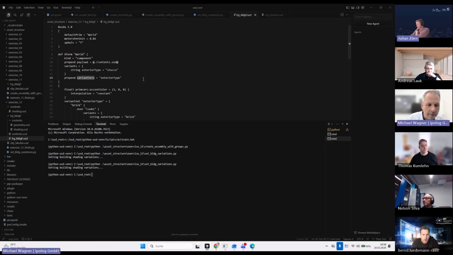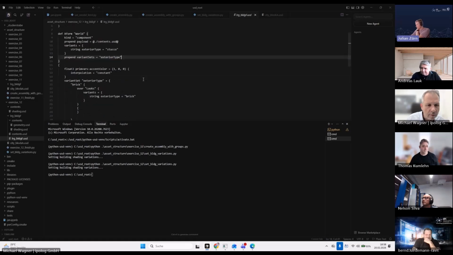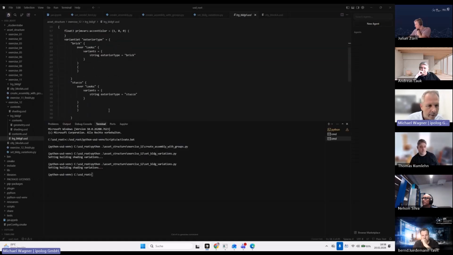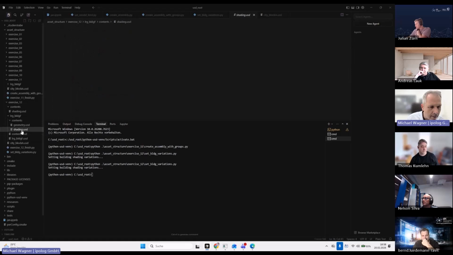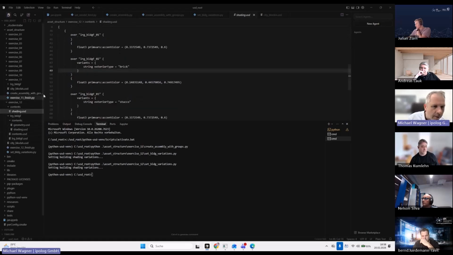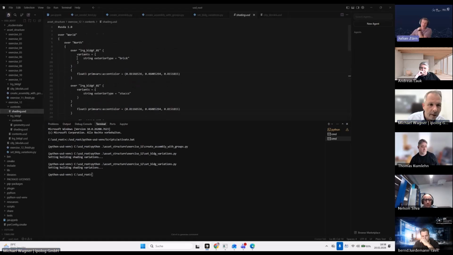Exactly, and this one is already pre-filled due to what it loads from the shading USD. But that is the shading USD in the large building, not the one we are adding in our Python script. The actual selection is done in the shading USD, in this one, not the other one. It is defined in the paths. Okay, now I got it.